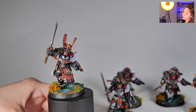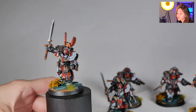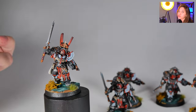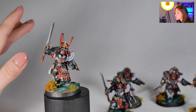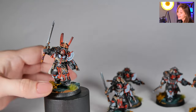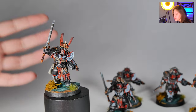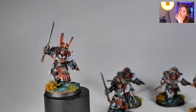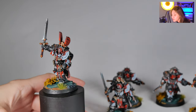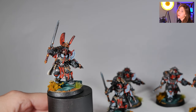At level 5, the faces on the minis are really worth seeing. We made it basically only with glaze, and with faces we always suggest you go with glaze because dry brushing can create a little bit of texture if you have accidents, and we want to avoid that — the face has to be smooth, it's skin, it's an organic area on the mini. The first thing you look at is mostly the face, so we always suggest using glaze if you want your model to look really marvelous.